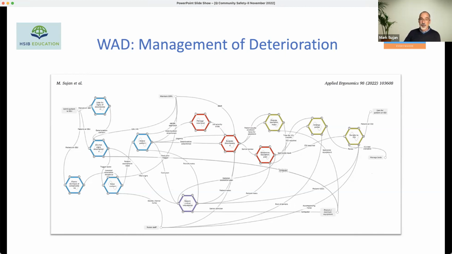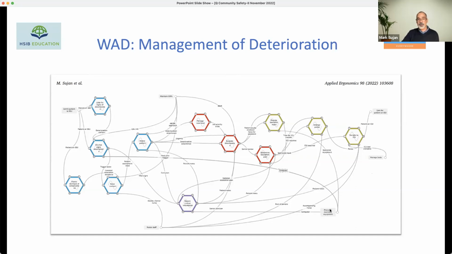And so what we have done, again, the detail doesn't really matter, is just mapped the management of deterioration on a surgical emergency unit using FRAM. And it looks a bit messy like this. And this is not even the entire thing, because that's just one instantiation. You would actually have lots of instantiations. But that's just the way we did it, to understand a bit the complexity.